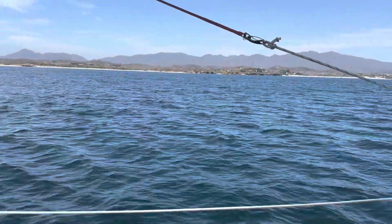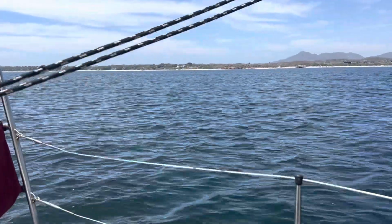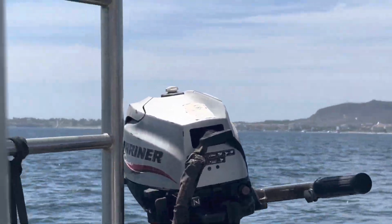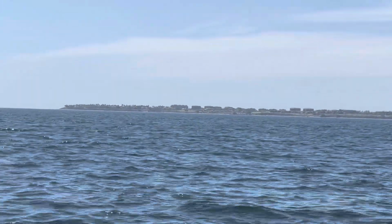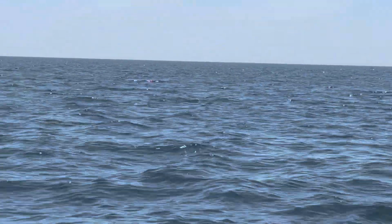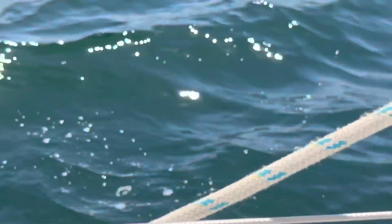Well, we've got the preventer on, we're going downwind. Not very much wind though, about 7 knots, maybe 8 at times, and 6 other times. So this is going to be a bit of a slow trip to La Cruz. So that's roughly where we were anchored, and there's Punta de Mita itself, the actual point. Quite a lot of reef around the point, have to be very careful to keep well off it. We're lucky if we're making 3 knots, but that's okay. We have several hours to go, not very far.